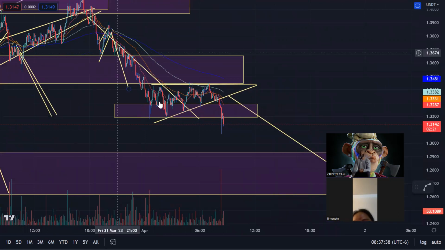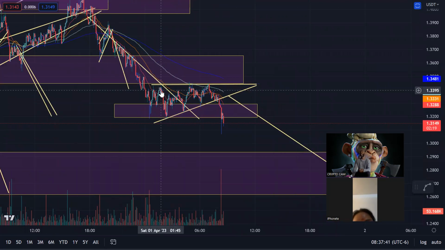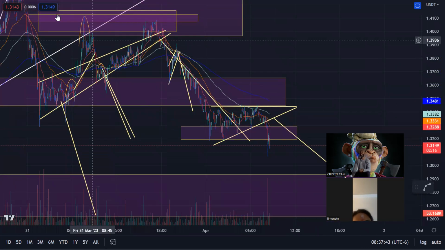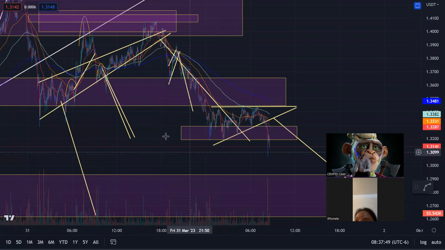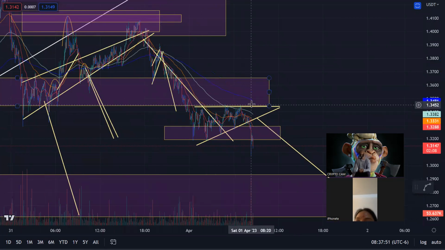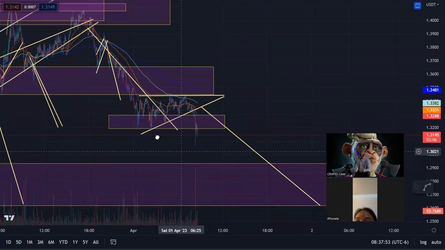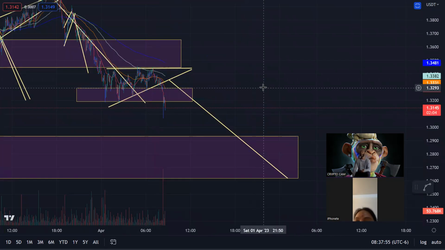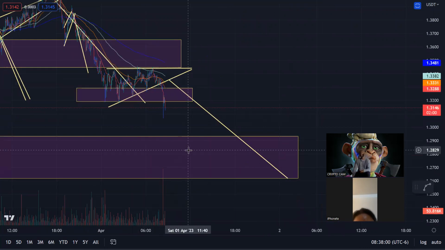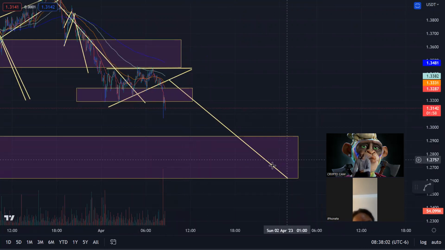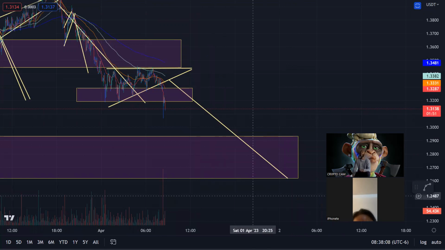So based upon the bigger move, it's essentially doing exactly what it did. Drop came down, shot up, made people think it was going to recover, dumped on your face, right? Did it again, came up, dumped on your face. So now I've got double confluence. I have this measured move, price coming here, and I've got a zone right here. So Arbitrum today is coming to 126. That's my measured move. Let's see if it plays out.